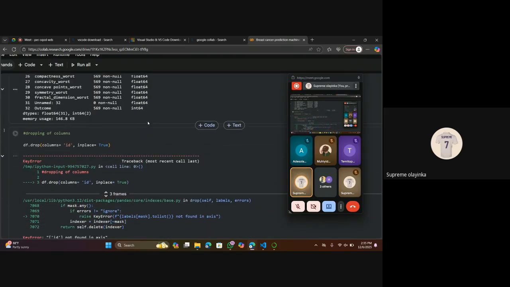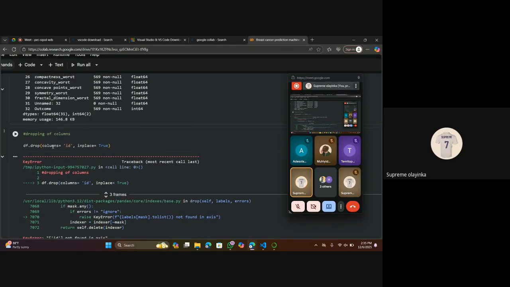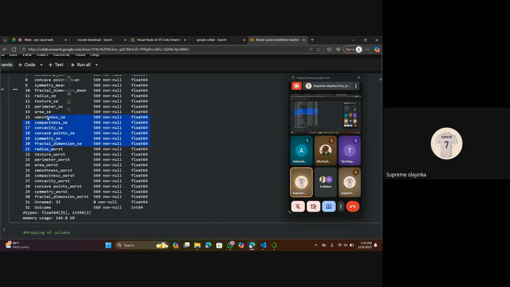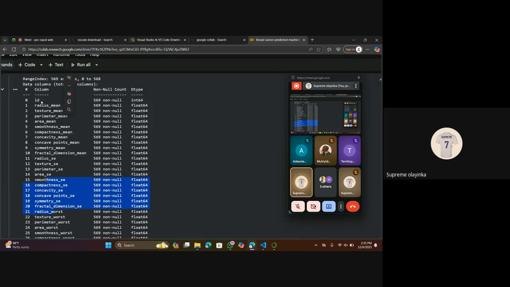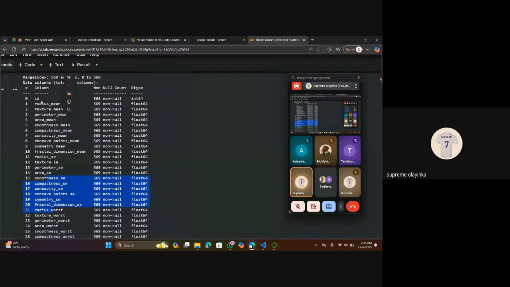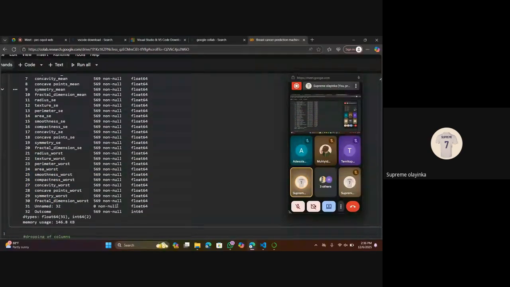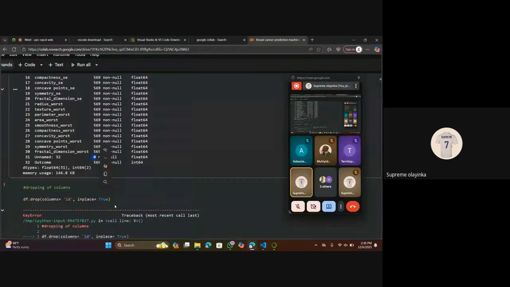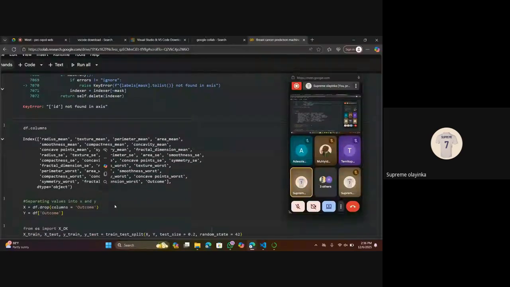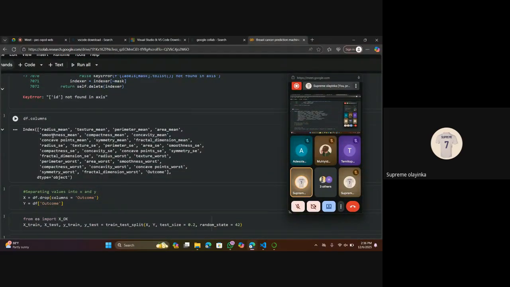So the next thing is we are trying to remove the columns that we don't need. I've always told us that we need to remove ID unless it is stated that we should not remove the IDs, because it is of no use to us analytically. After that, we also remove this unnamed 32 because there is no value there. Can you see it is just zero? So why do we need to keep it? That's why we removed it. Now we have 30 columns. It was 32 before; we removed the unnamed 32 and the ID column.